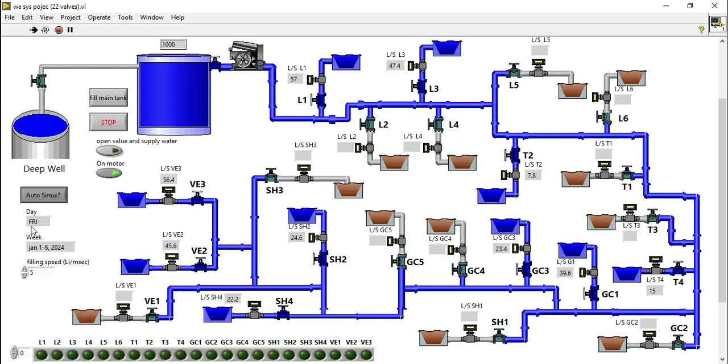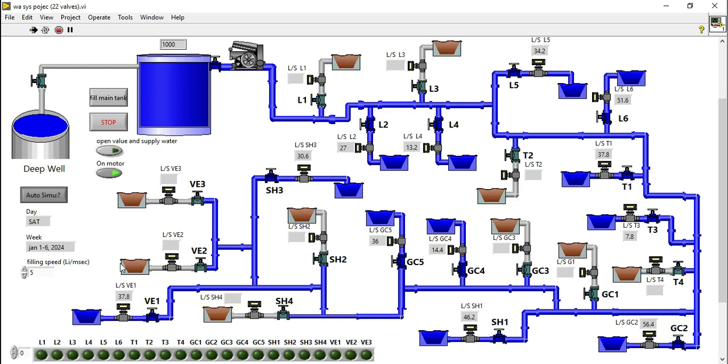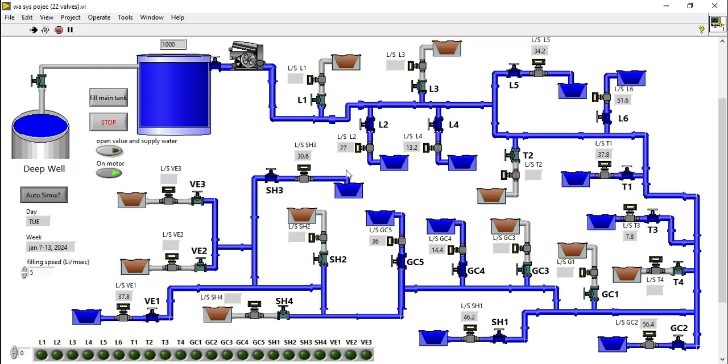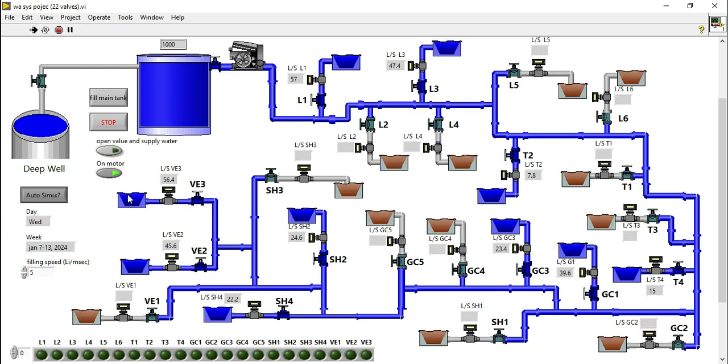So on Friday, these areas need to be supplied the water. Then we have a Saturday, and then again Sunday. So this is the next week. We have 7 to 13. Again Monday. So this will go on until either we press the stop button or we can force stop this.